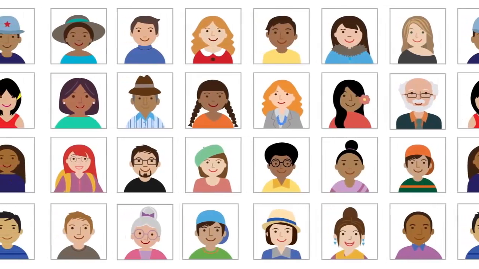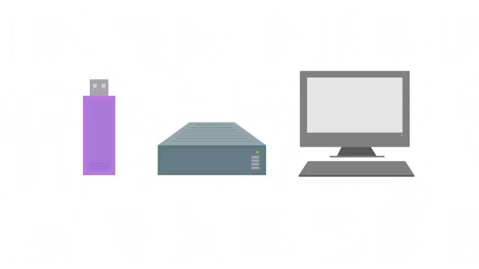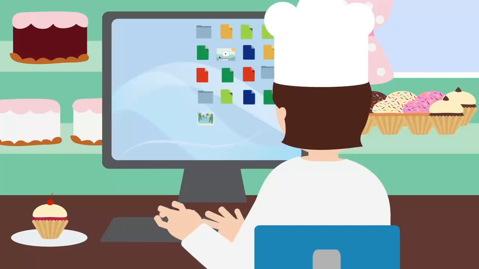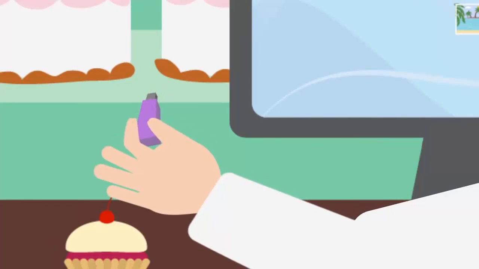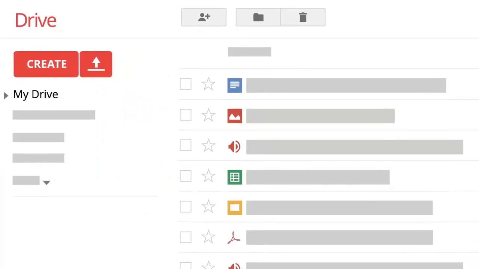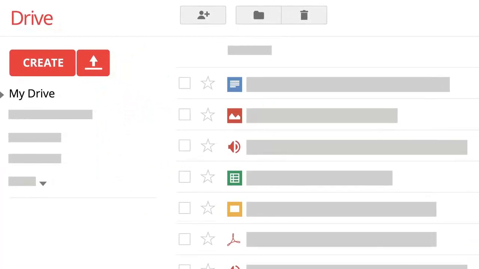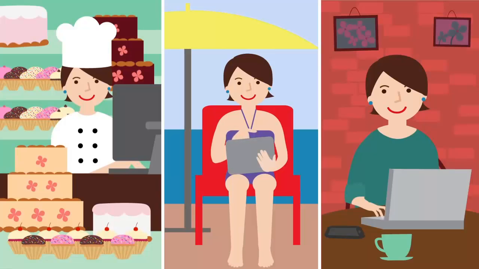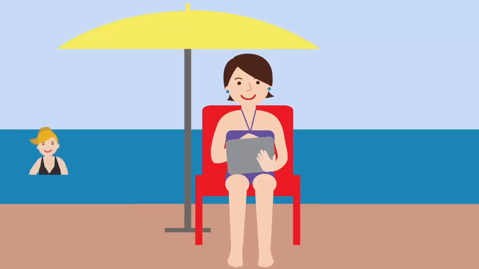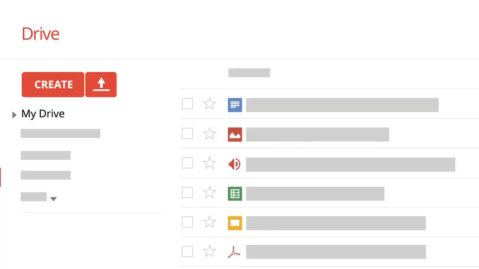If you're like most people, you probably store your files in a lot of different places. Saved on your desktop, copied to a thumb drive, buried in your email inbox. But when you need the right file right away, Google Drive can help. Drive keeps all of your stuff in one place, always secure and always up to date, no matter where you sign in from. Here's how it works.